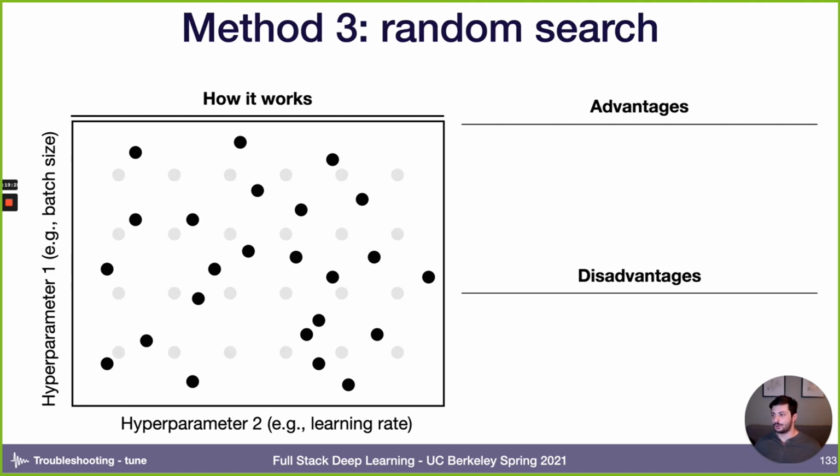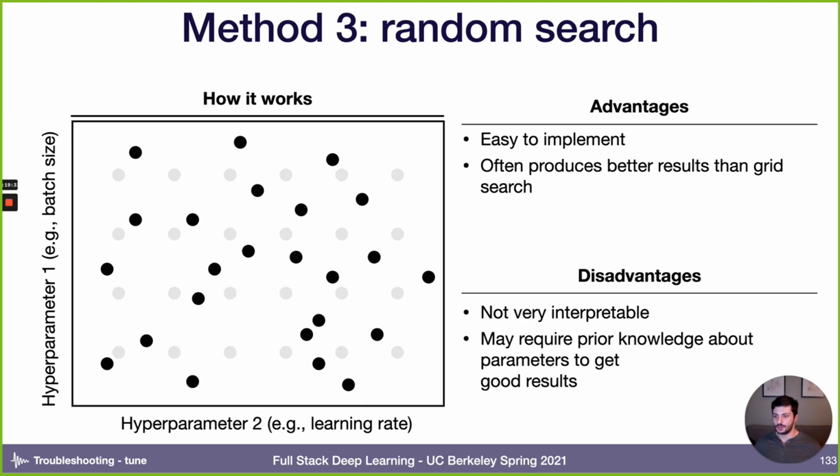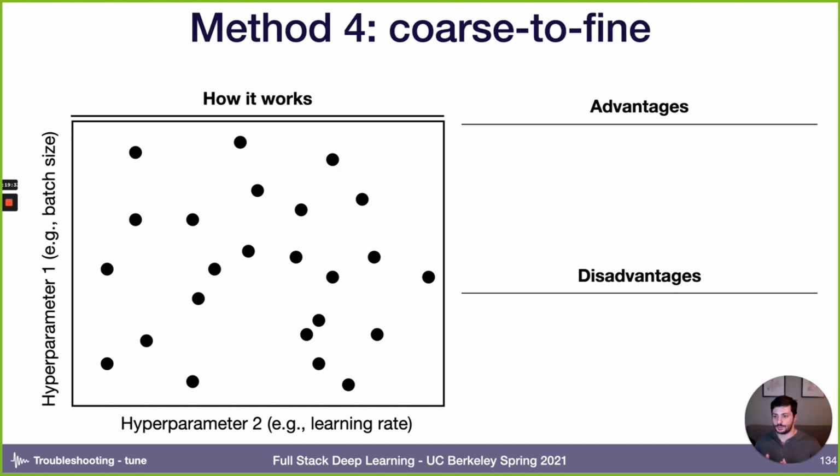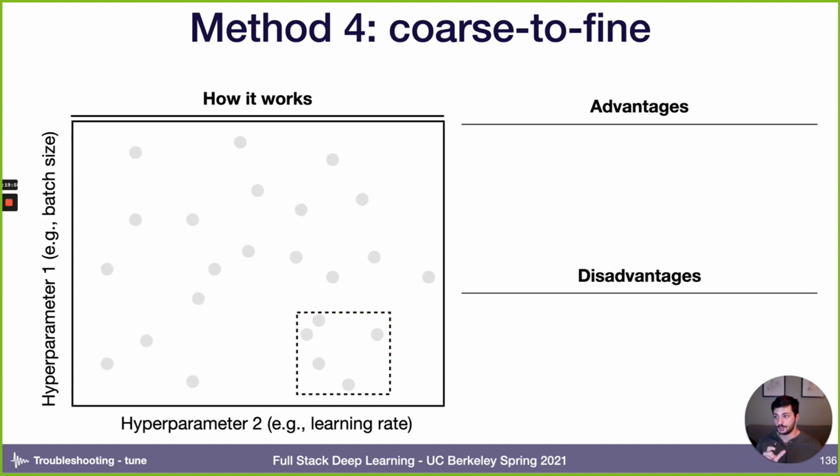One way to get around this last disadvantage is by doing, instead of just a single random search, a coarse-to-fine random search. So the way that this works is that you start with a really wide range of parameters, maybe they're even log scaled, and then you run a bunch of training runs, and then you narrow in on the region of best performance. So you select, say, the 10 best or the 5 best performing runs, and then you create a new grid around those data points and resample from inside of them.